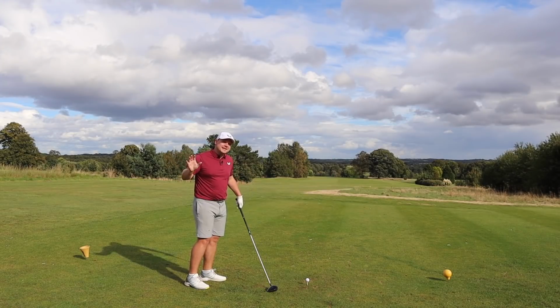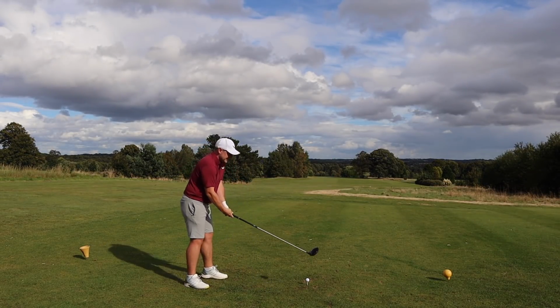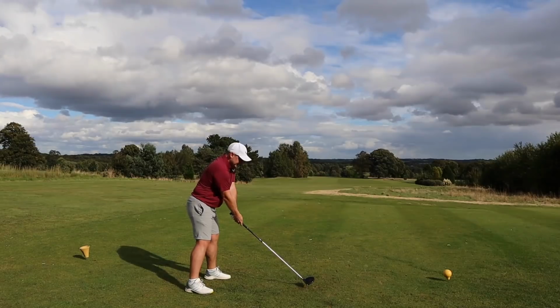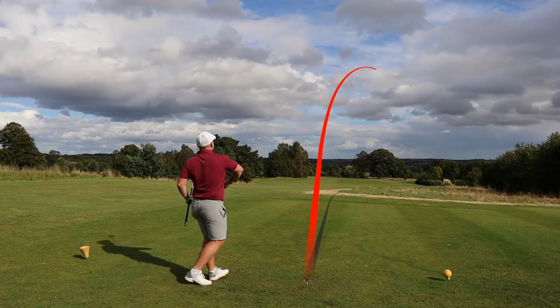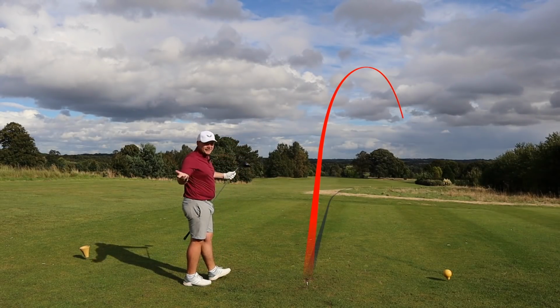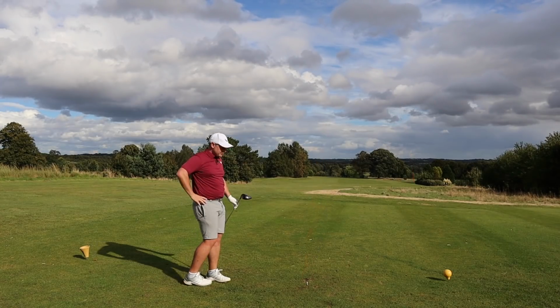So one of the biggest things that I see in high handicap golf and mid handicap golf is an over-the-top downswing. Now that looks a little bit like this, and it gives you a ball flight like that. And you'll probably lose, I've just lost a brand new TaylorMade ball there, and you might end up losing quite a few golf balls along the way, as well as gaining some shots to your scorecard.